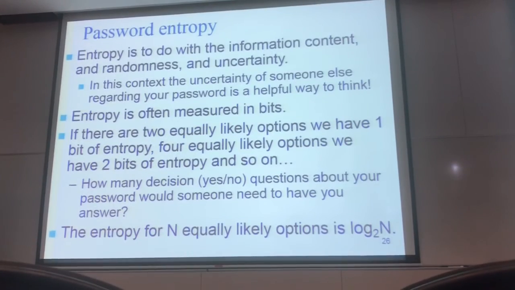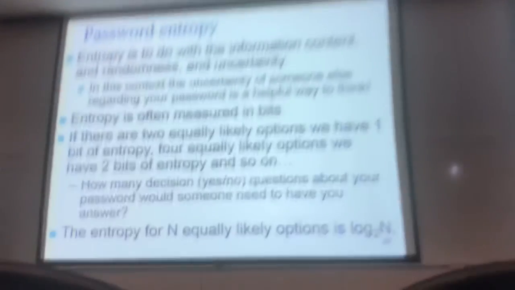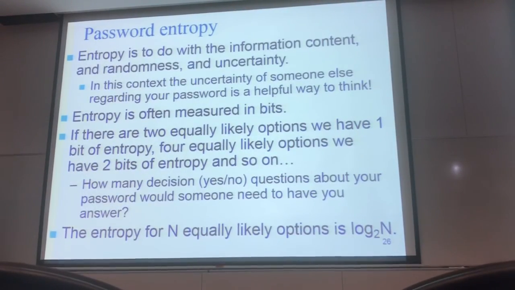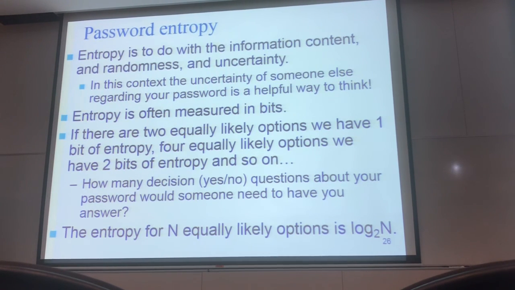They have a fixed prefix. They have some fixed terms, for example, in front or at the end, and then they choose some dynamic characters in the subsequent part of the password. This is not a good way to pick a password because the fixed part does not carry a lot of entropy. In particular, if this fixed part is known by people, then it carries no entropy because there is no uncertainty inside this fixed string.